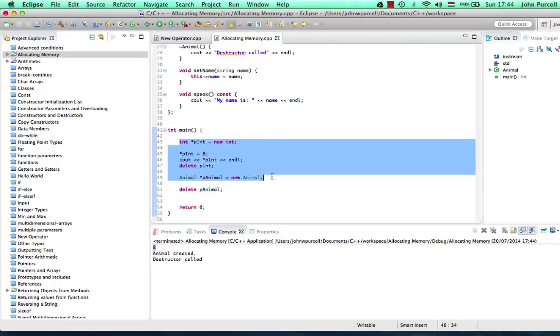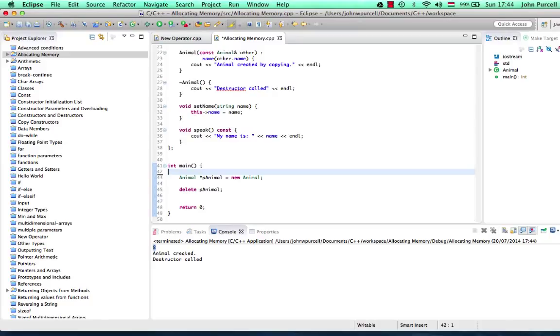What we can also do though is allocate entire arrays of primitive types or of objects. Let's take a look at objects first. So this is creating one animal, so it's allocating the memory for that animal object, and it's also actually instantiating an object. We could allocate enough memory for this animal object, but not actually put anything in that memory. And this is doing both of those things. It's allocating enough memory to put this animal object in, and it's also instantiating an object in that memory.